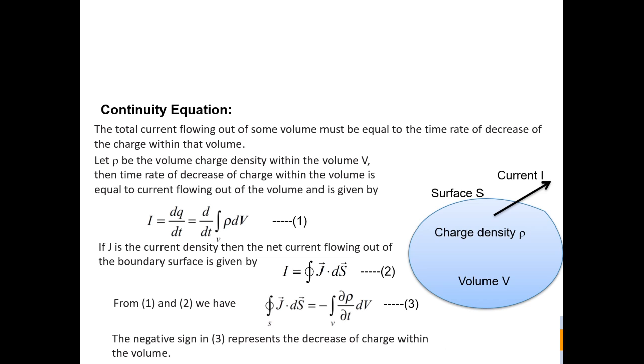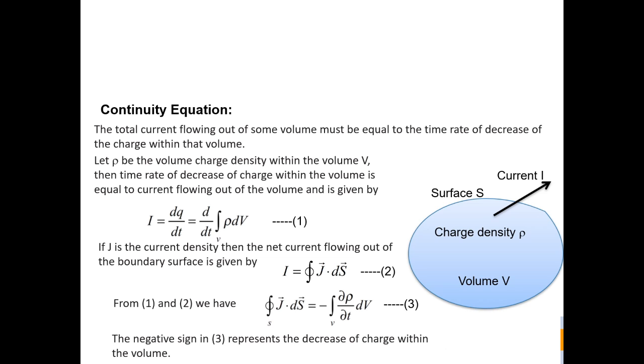So if due to some reason there is a decrease in charge density within this volume, then that should be equal to the charge crossing the boundary surface per unit time across the surface that bounds this volume. In other words, the charge cannot be destroyed. So if there is a decrease in charge density, charge has to go somewhere. And in this case, there's nowhere else to go rather than cross the boundary surface and constitute this current I. So we're going to start with this statement and use some mathematical formulation to arrive at the continuity equation.